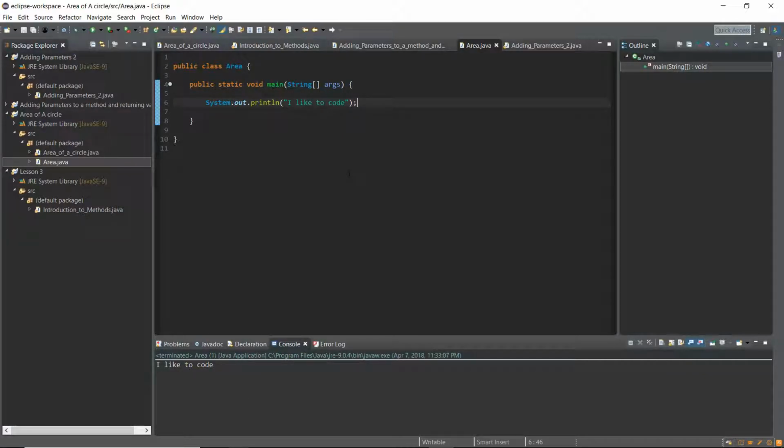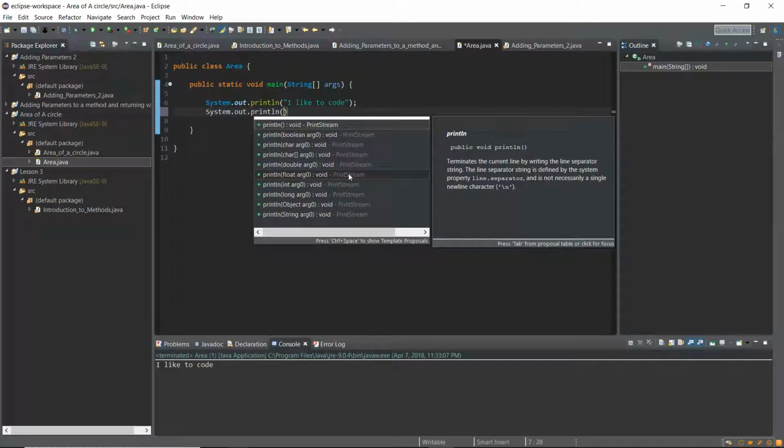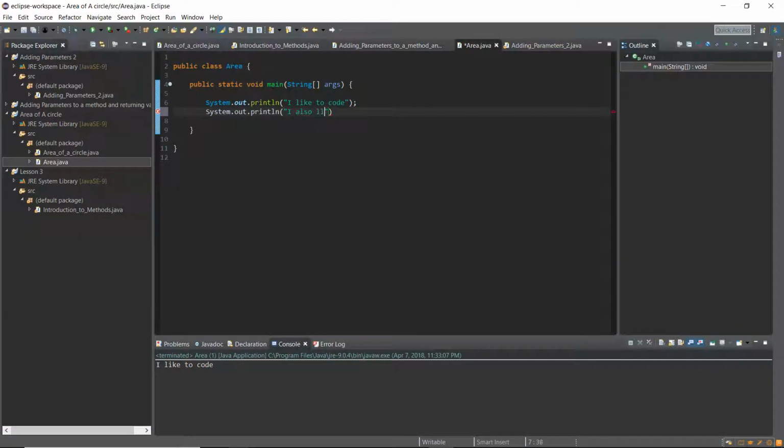Now what happens if I would like to say, underneath this, I also like to draw? System.out.println, you can say I also like to draw. No problem, that should print fine.